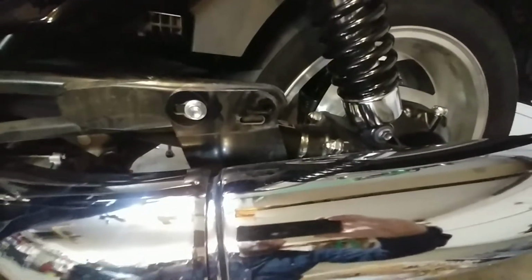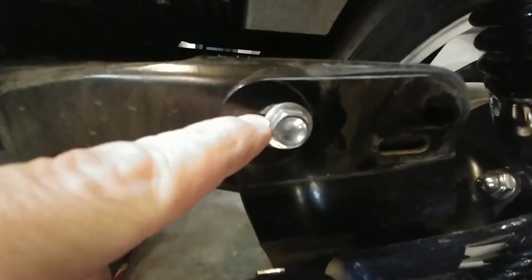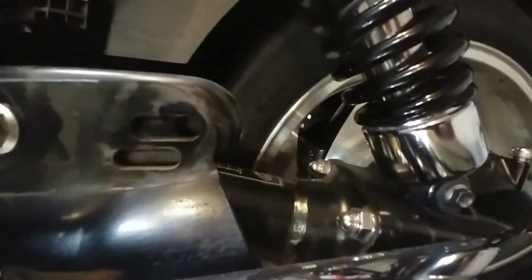So just leave the bolts on the back of your muffler, wherever they are down here. Can you see my finger? Yeah, just leave those two loose and just barely snug, and that way you can slide this mount around just a tiny bit. And that made it so much easier. And it's pretty obvious where the bolt was before. You can see marring from where the bolt was attached before. So I just snugged that one up once I got this hole looking good, and so it should be real smooth sailing.